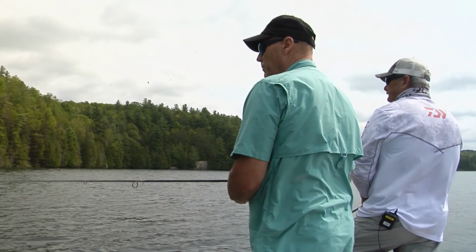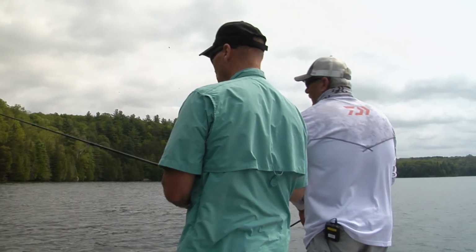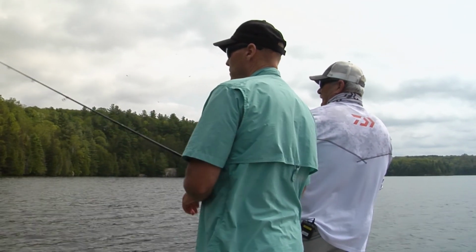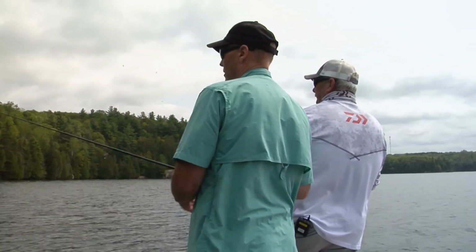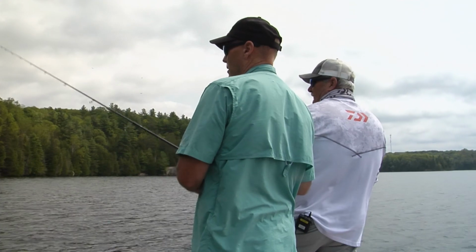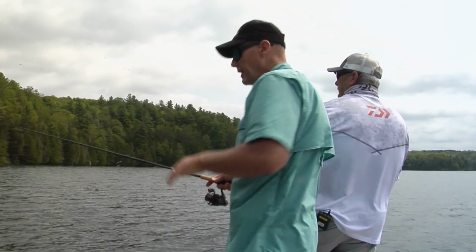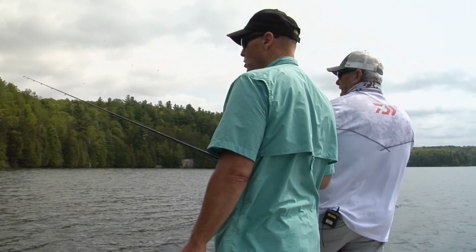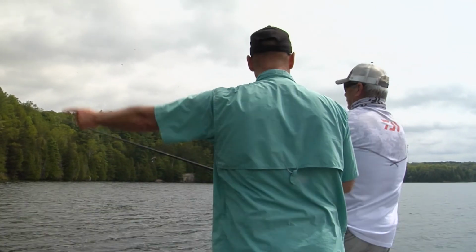Not a bad fish. Not a bad fish. And it's so simple to work. Chris, you use these more than I do. You got me using these more in smallmouth than I used to. For the longest time, Charlie, all I ever used up here was wacky. And they love them. You cast it out, have patience, let it sink, let it do its little dance down. I just twitch to keep the line tight, and you just wait. And you'll feel that tick in the line, or all of a sudden it'll just take off on you.